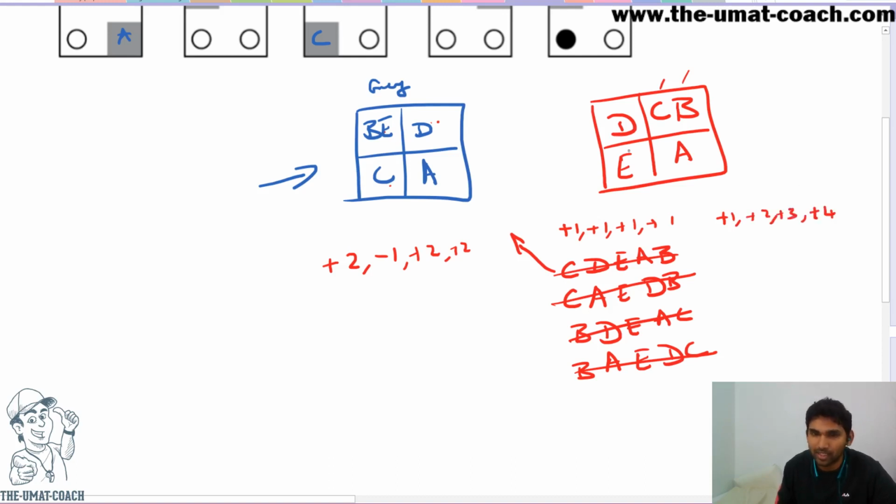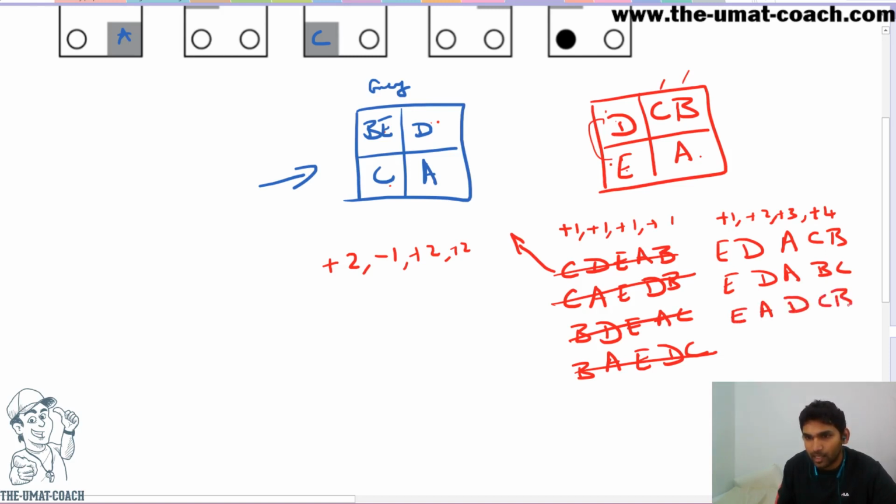We want to start with something like E, go to D. So E, D, A, C, B. Okay, plus 1, plus 2, plus 3 to C, to B, 4. Or I can go E, D, A, B, C. The other one I can do is go backwards from B. Yeah, I can do that as well. Or I can go anti-clockwise with E, A, D, C, B, E, A, D, B, C. Okay, now let's just check if any of these ones work over here.